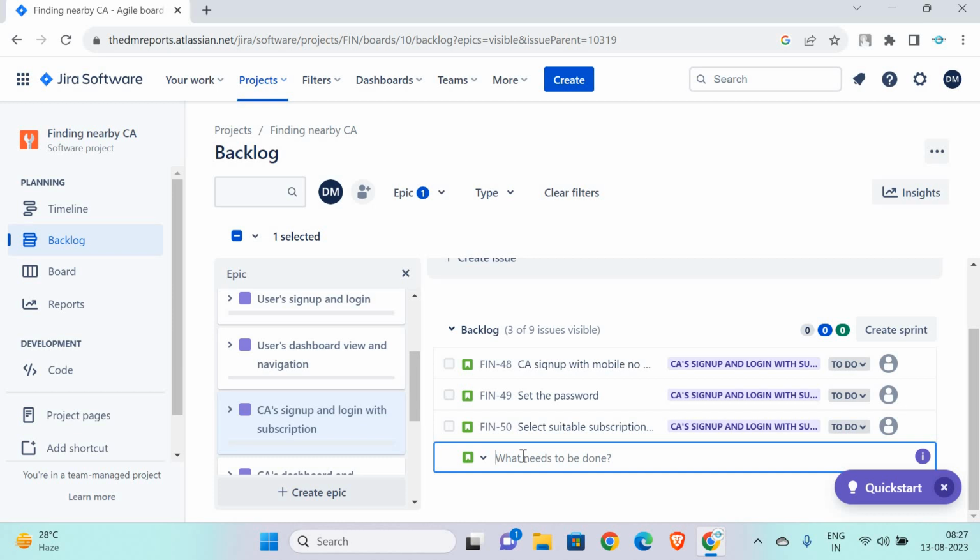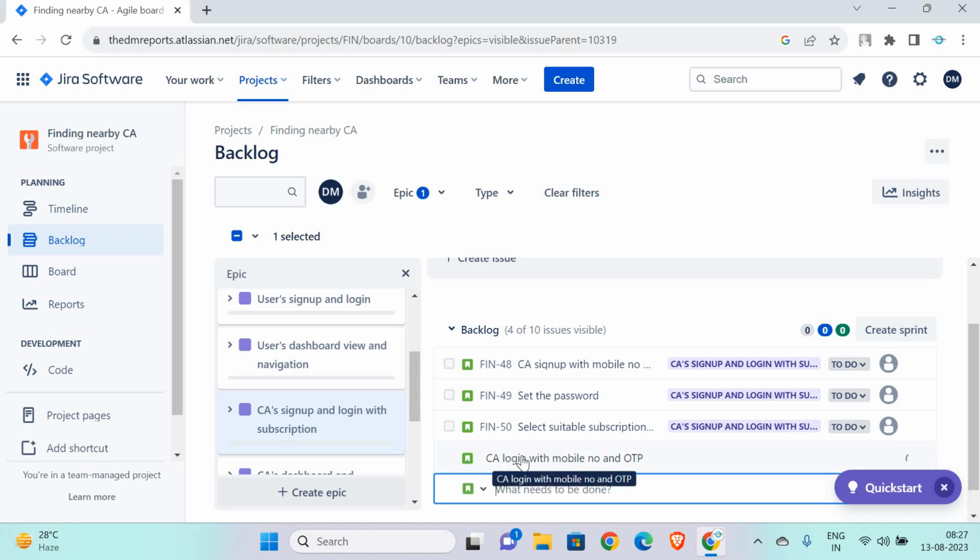Any other stories we can write here? Yes, so they can log in. CA login with mobile number and OTP, and again CA can log in with user ID and password.